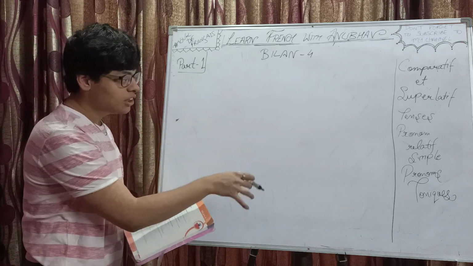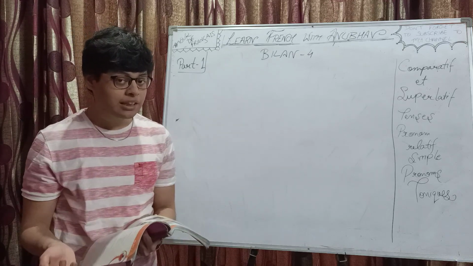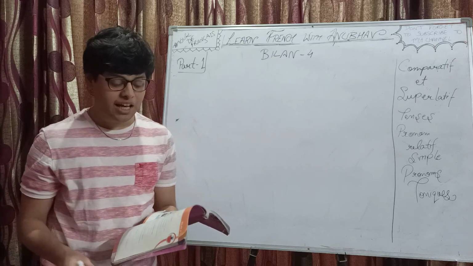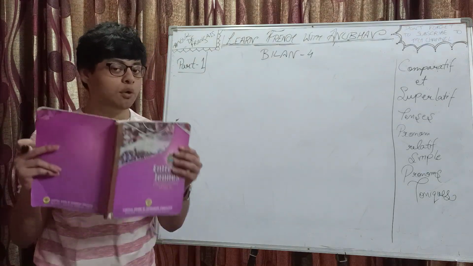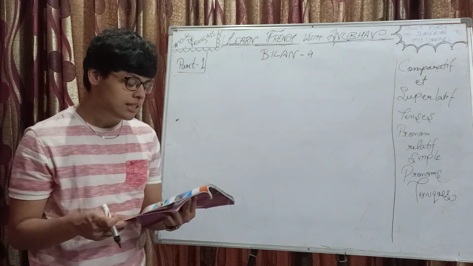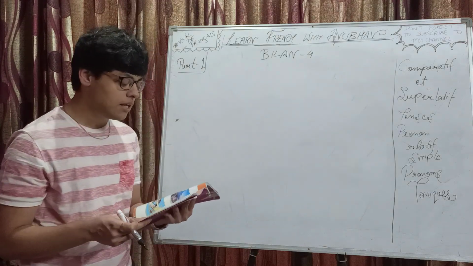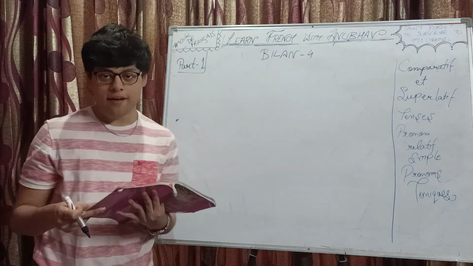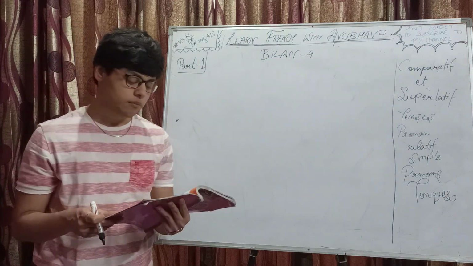In that column, I have mentioned all those videos which you need to watch as they are a prerequisite of Bilan, the questions which we are discussing right now. So starting with Bilan 4, we are on page number 139 of the textbook Entre Jeunes Class 9, which is the textbook prescribed by CBSE for class 9 students. The first line which we can see is Je révise ce que j'ai appris dans cette unité. So I revise what all I have learned in this unit. Which unit? Unit number 4.